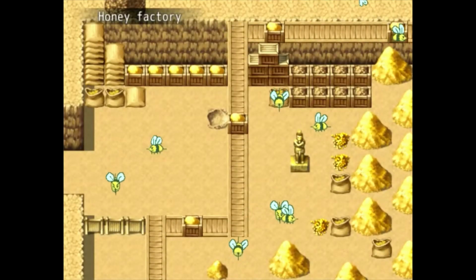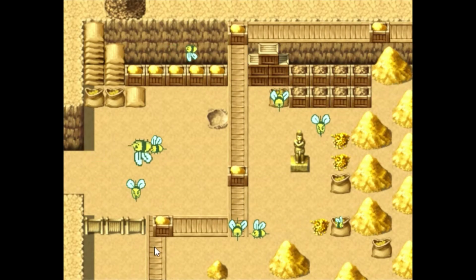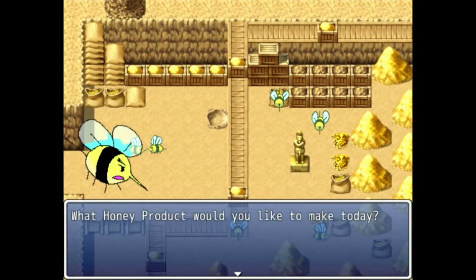Oh, wow, look at this. They've got it sorted. They've got it cracked. They've got a conveyor belt and everything. This is really, really cool. Oh, I'm loving this. Who are you then? You're the foreman. What honey products would you like to make today?